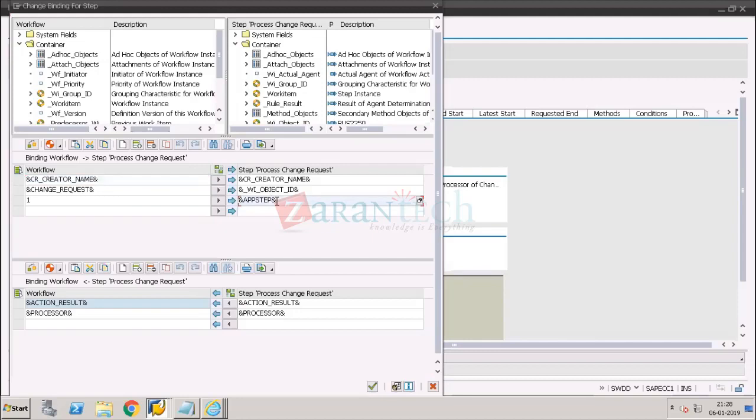Here, in the application, it is one hard coded here.